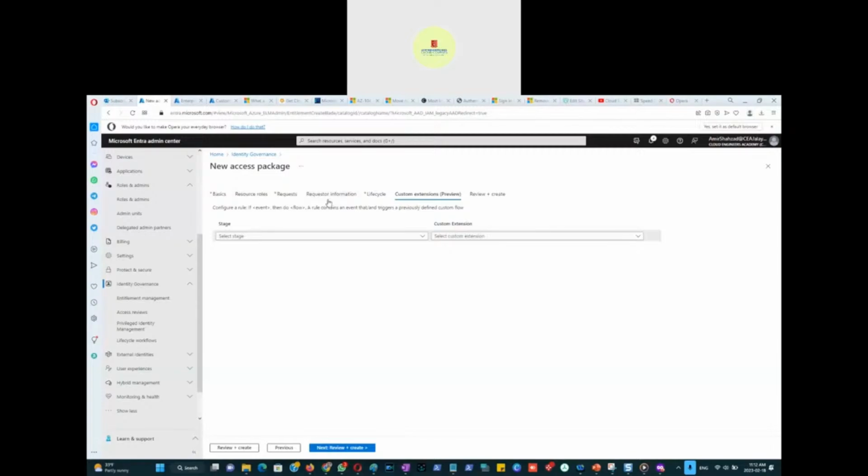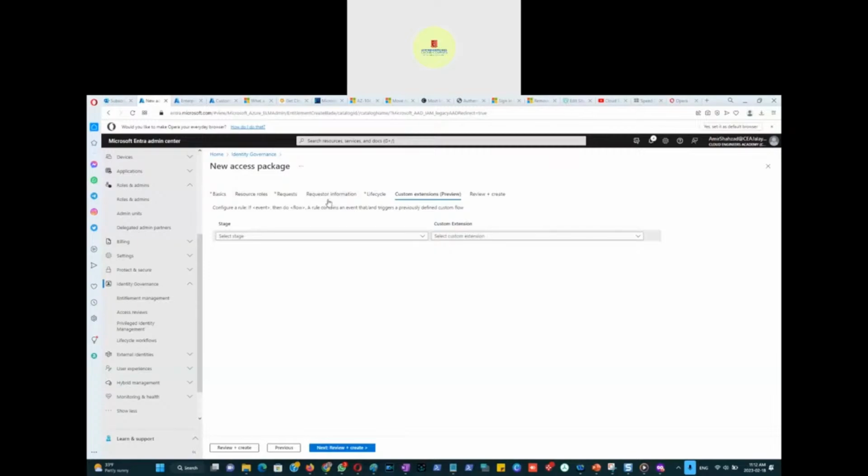And then there's access review as well, where every quarter, every 3 months, or 6 months, you will review the access of the users, why these requesters need access to these applications. So there's a thorough compliance process that you can follow, right? You can put in what happens at what stage, and custom extensions can be put there for the stages the access package is at right now. But it's still in preview, so we don't expect it to work properly. I'm just gonna go for review plus create, and this is the whole thing.